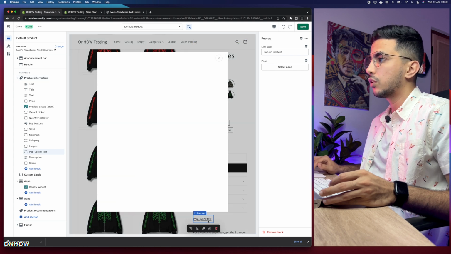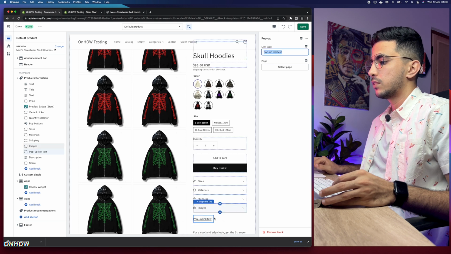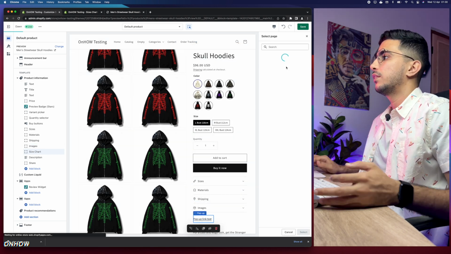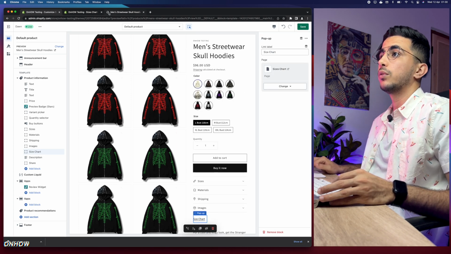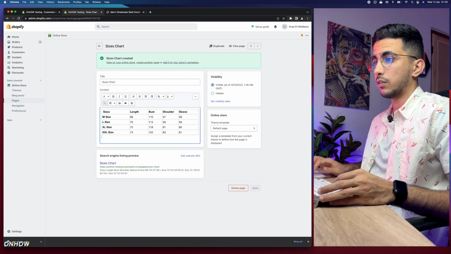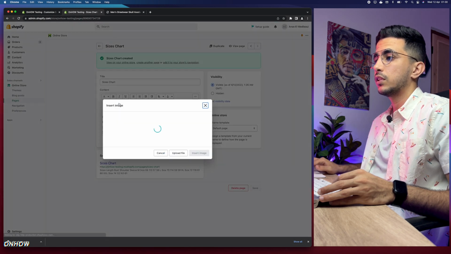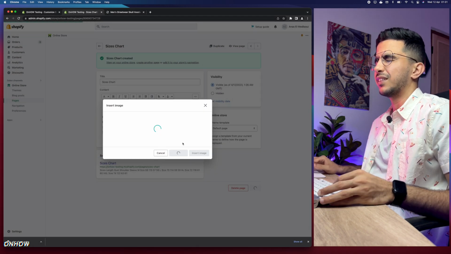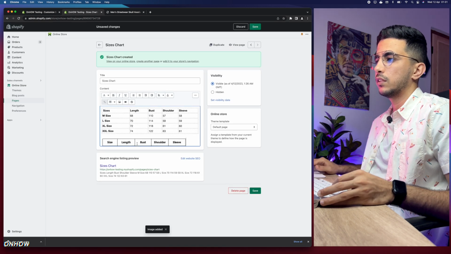So let's just click on it, and it will not show anything because we did not set up the page first. So let's just change the text first. Let's just name it size chart, and let's just select the page and select the size chart. However, we're going to get back to the page and add a picture to it. So let's just click on enter and click on add image from here, insert the image, and I'm going to upload the picture. And let's just click on open and give it a couple of seconds, and here it is. Insert the image, and here it is.